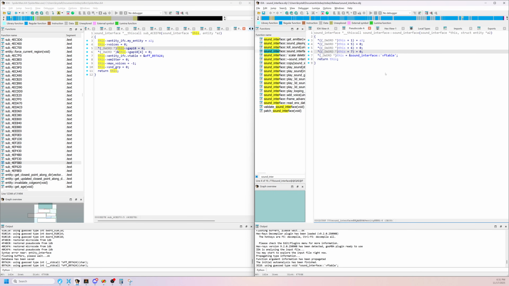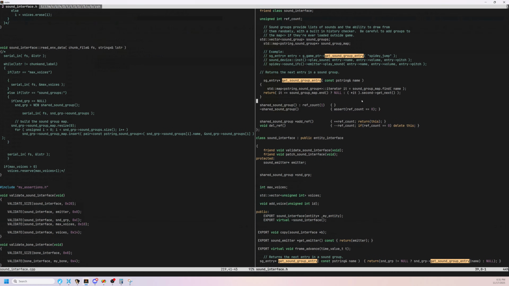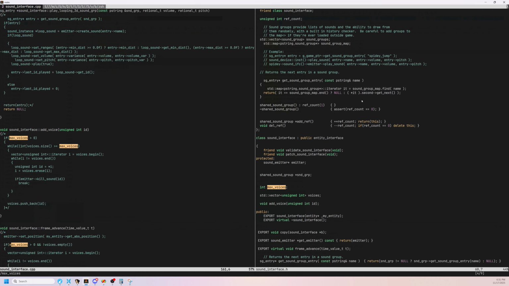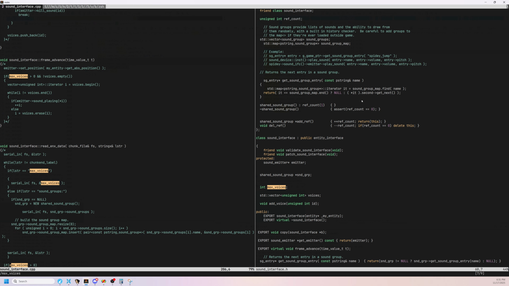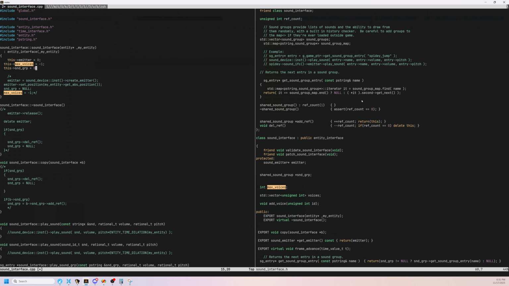So what I'm missing here is these lines. So I just need to explicitly set those things. So -1. Oh. Let me just take a look.